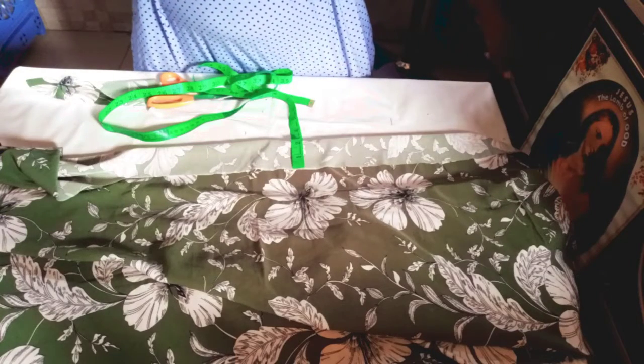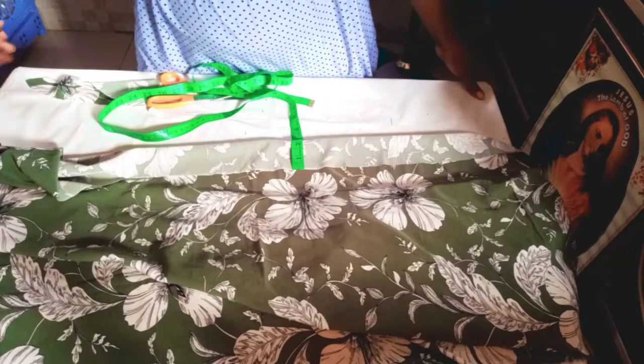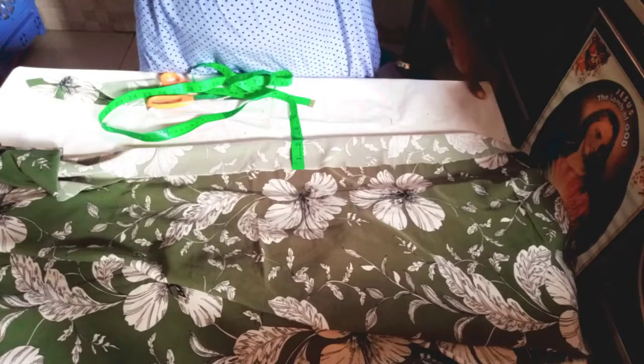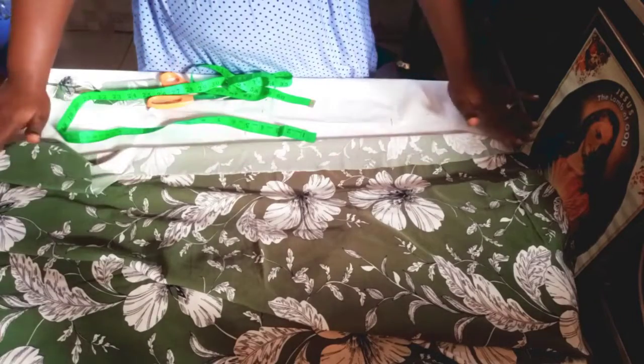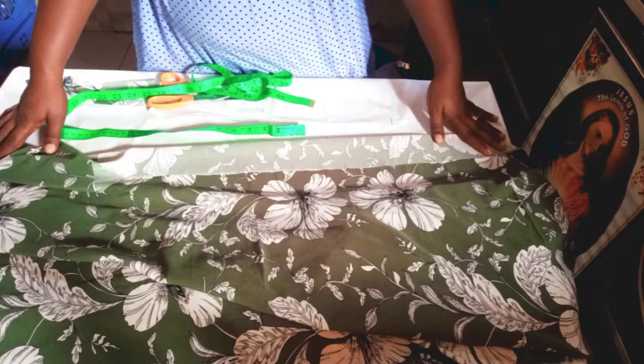So you just cut out a stretch strip, then you use it to tape out the round facing of the front piece, round the neck to the other part. So I'll just do that now and use my iron to make it lap well. Then I will attach it to the body of the dress.